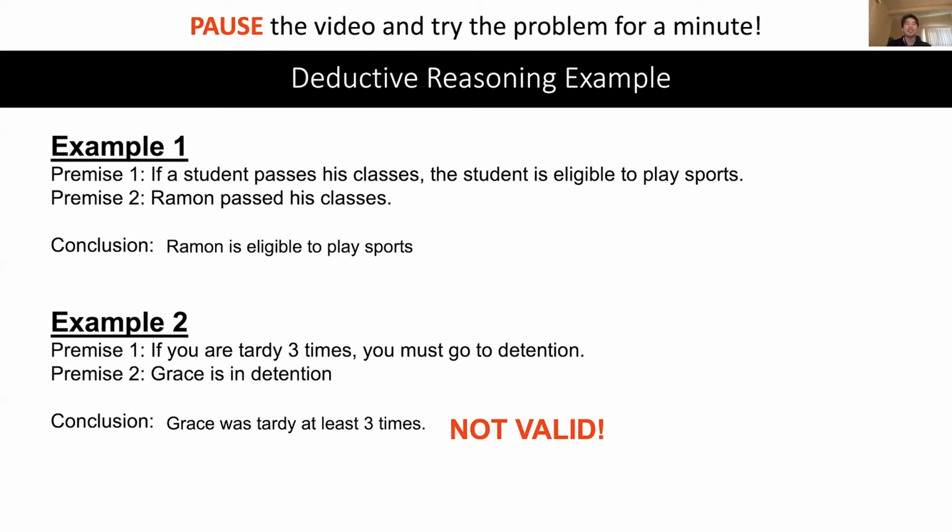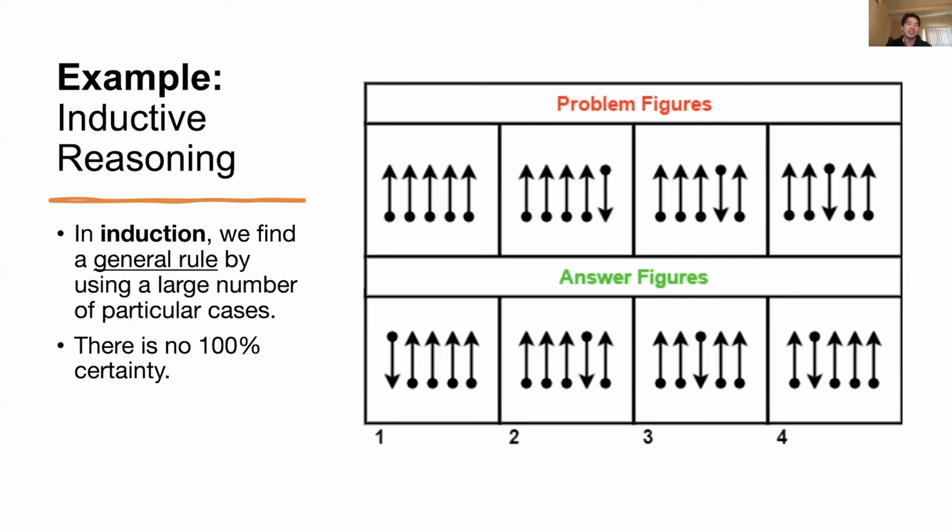So when we're doing deductive reasoning, you have to really think about what might be possible. Is that the only possible way or not? Now, another type of reasoning is inductive reasoning. Inductive reasoning can be found most commonly in science and also in IQ tests. So if you want to do this sort of questions, you can just Google IQ tests or practice tests. So you can do some questions like this. But anyway, what is inductive reasoning?